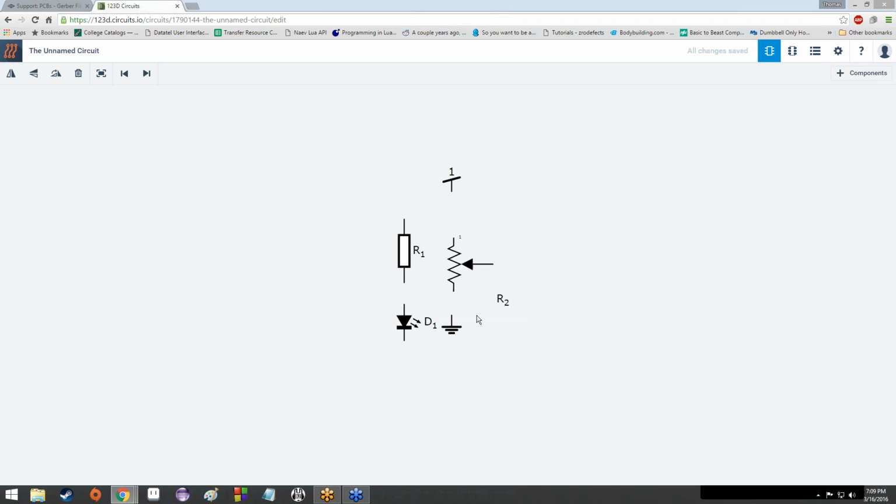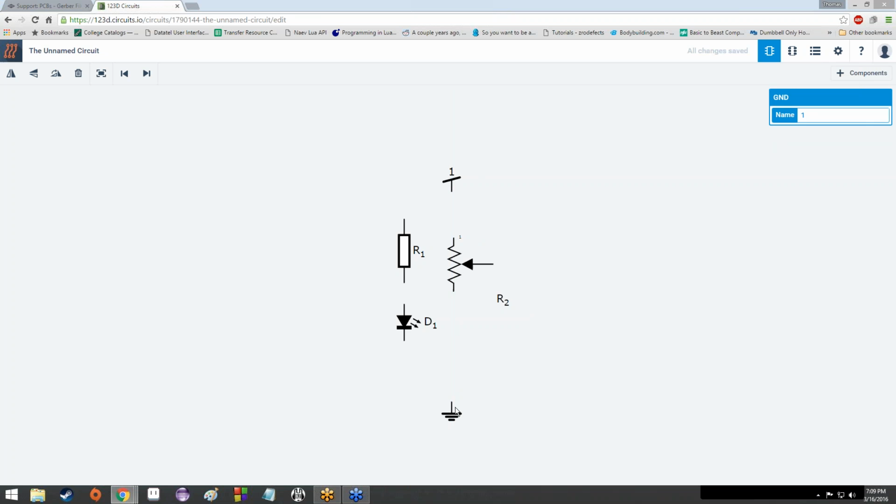So now if we click out of the components tray, it will minimize the tray, which is exactly what we want. So now we've got our VCC, which represents power in some capacity, usually a battery since it's not AC. We've got a resistor, we've got an LED, we've got a potentiometer, and we've got a ground. And these are all the things we're going to use to get our circuit set up.